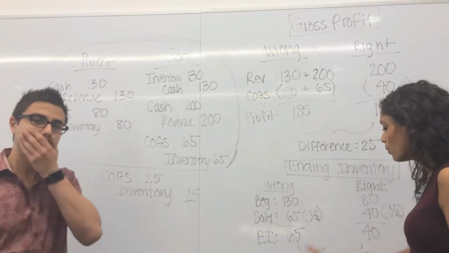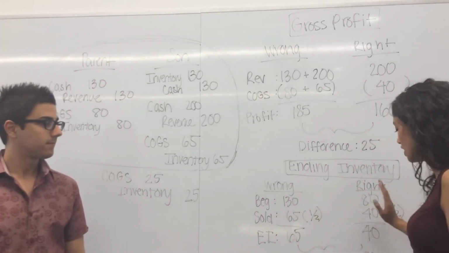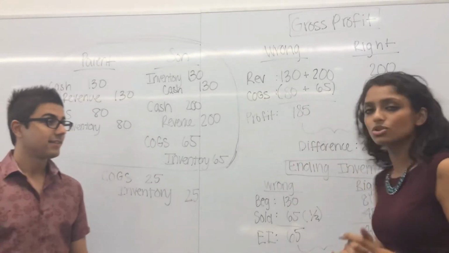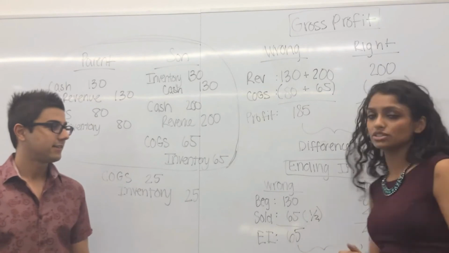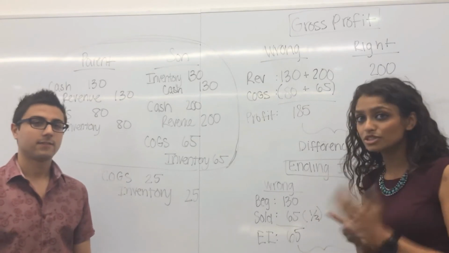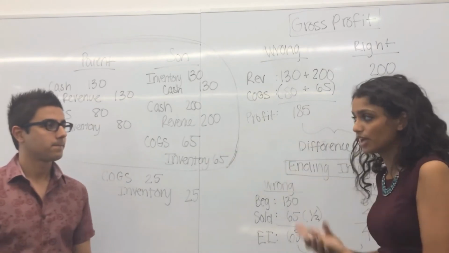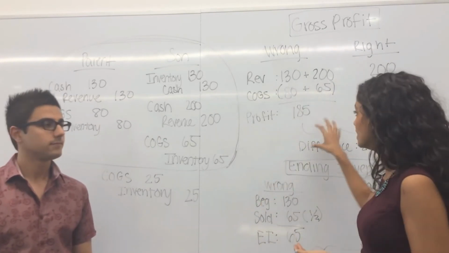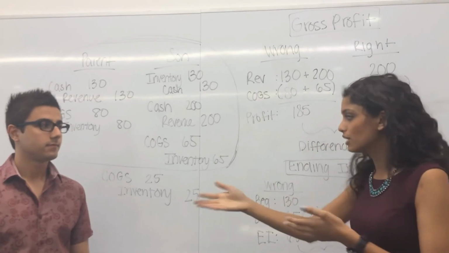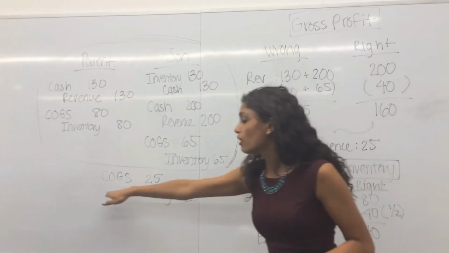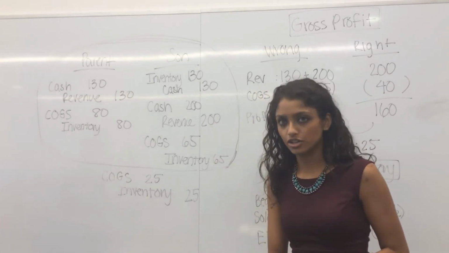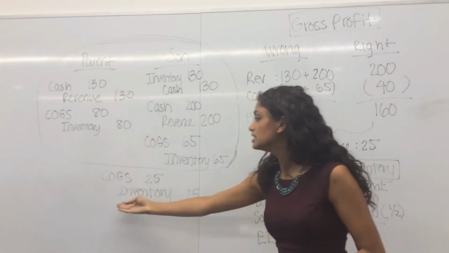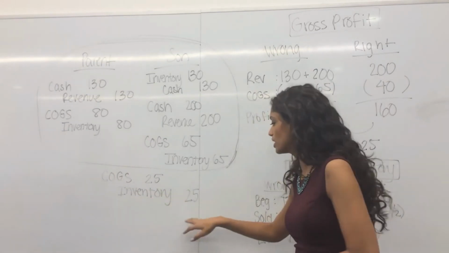What's the difference of the ending inventory that's wrong and right? That's 25 difference. And do you remember the 25 we talked about previously? Profits are also overstated by 25, and ending inventory is overstated by 25. So the right thing to do when we consolidate together as a family is to write down our inventory by 25, and write down our profit by 25. And how do we do that? We come to this journal entry. Writing down profit is the same thing as increasing your expenses, is it not? So you have to increase cost of goods sold by 25. That's the difference. And you have to decrease your ending inventory, aka your inventory account, by 25.